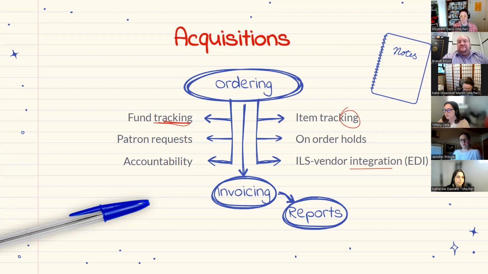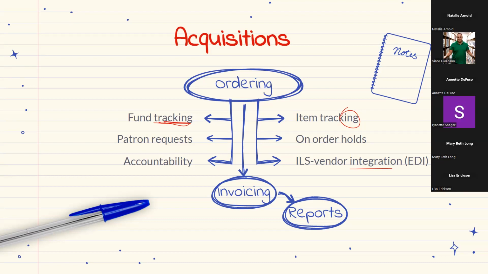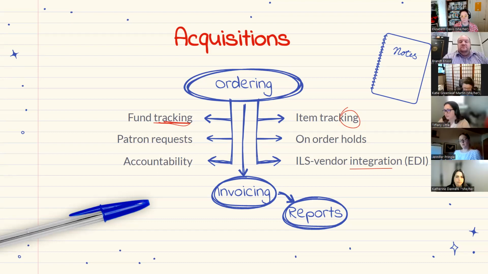Well, and one piece that we haven't really talked about is that Evergreen does have year-end functionality. So when you come to the end of your fiscal year, there is a process that you can do to either roll over your money and your encumbrances to your next fiscal year, or for us, most of our libraries only roll over their encumbrances, and any unspent money goes back to their funding sources. But it helps you track where you're at the end of the year.